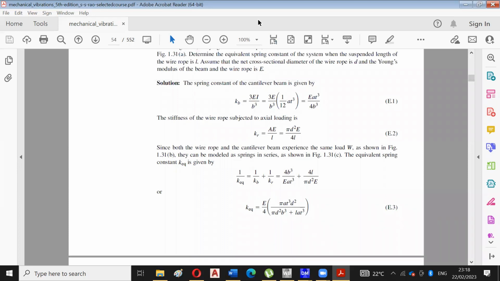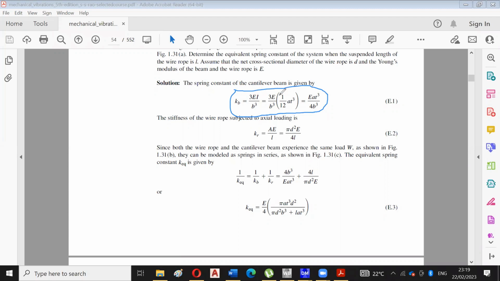This is the cantilever beam stiffness formula, K subscript B, the stiffness of the cantilever beam, which is equal to 3EI over L cubed. Here the length of the beam is denoted by B, so it is B cubed.